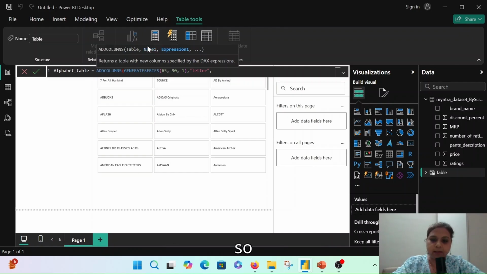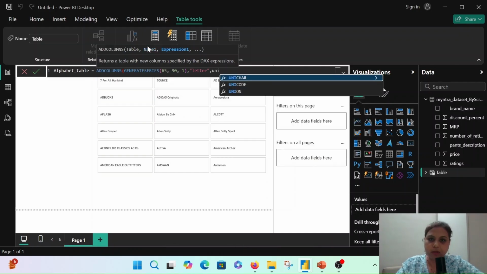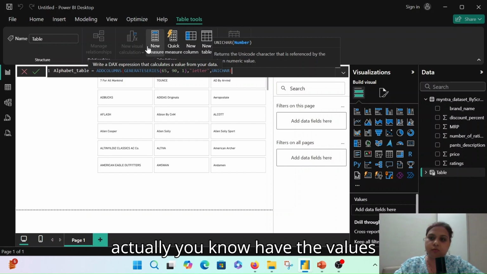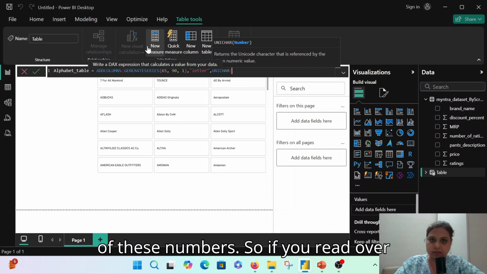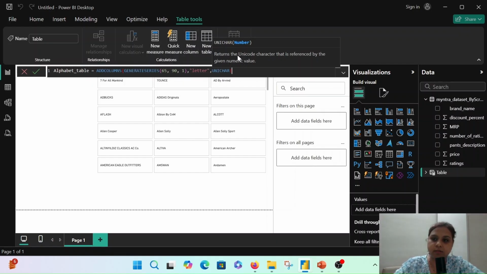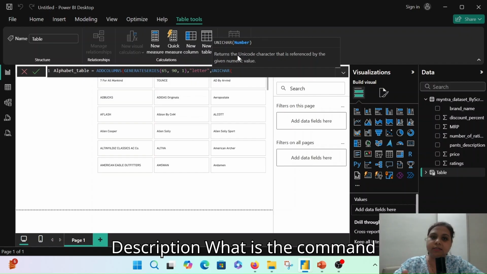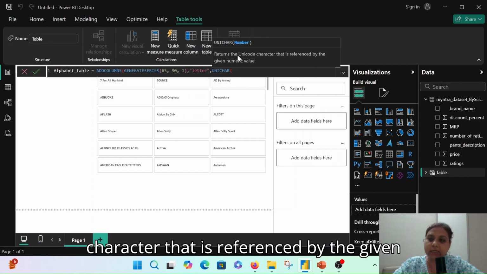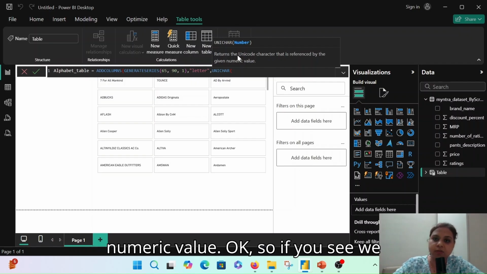UNICHAR is a direct DAX function that I can use to get the characters for these numbers. If you read over here, it gives you the description of what the command is doing. It returns the Unicode character that is referenced by the given numeric value.